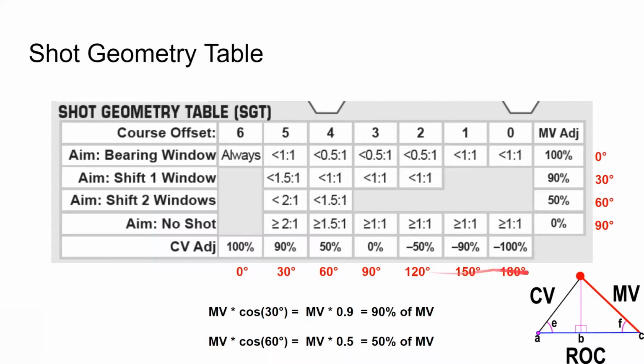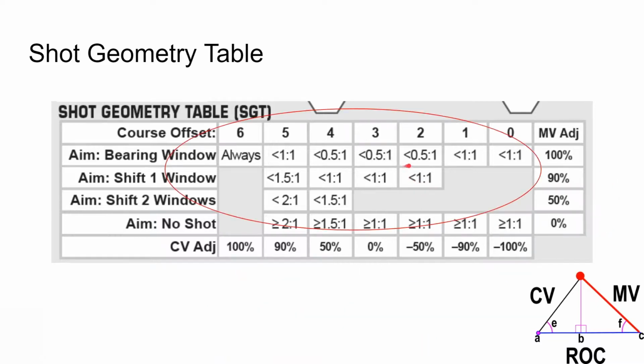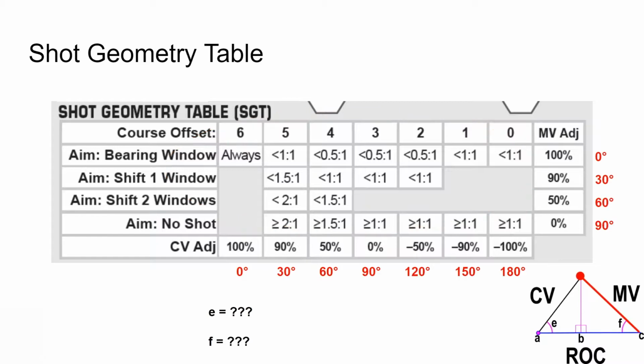So how do we decide which one of these values to use? How do we determine the actual angle? That's decided by this inner part of the shot geometry table, which we will be doing in a later video, because that's a lot more math and a lot of comparison and a lot of examples to show, so you understand what's going on. Now, one of the things we can do at this point is rename our angles E and F, now that we have our shot geometry table up and showing.